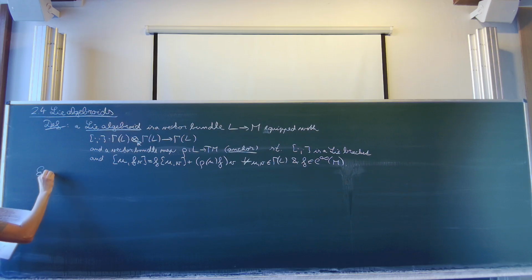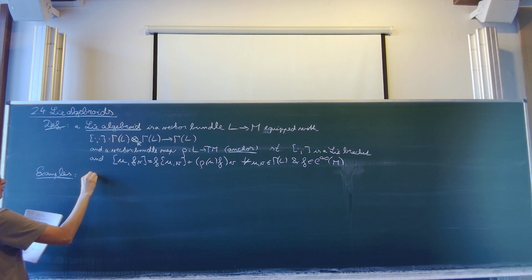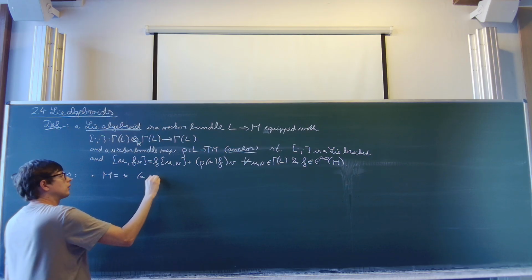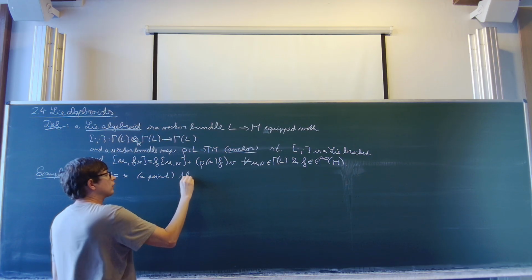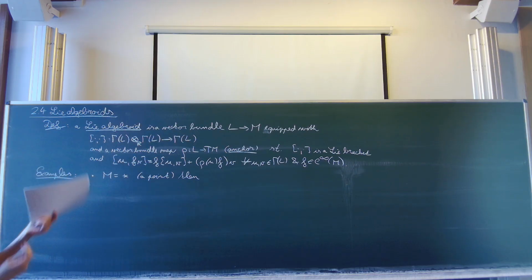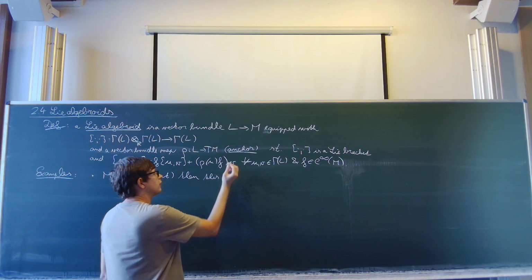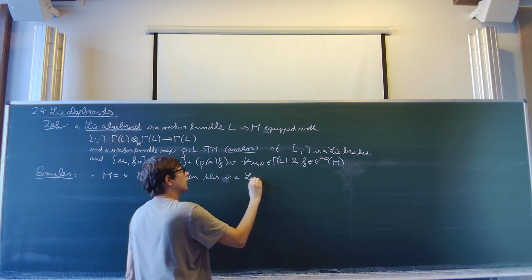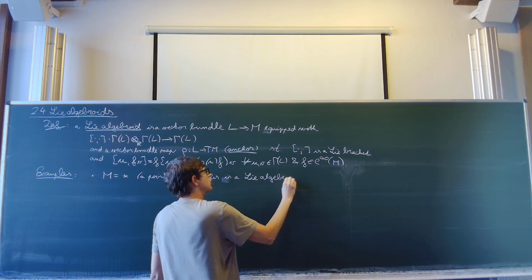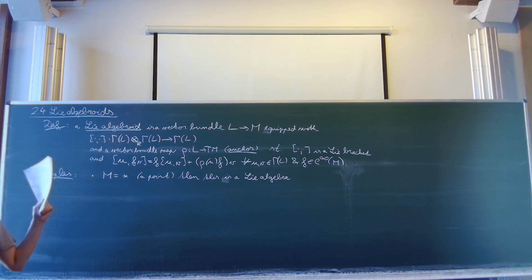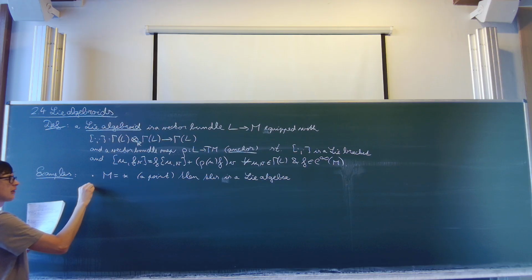Okay, so what are the examples? What is the thing to have in mind? What is this supposed to generalize? Well, one example is if you take M to be a point, then you have a bundle over a point, which is just a vector space, and on sections, which are just elements of the vector space, you want to have a bracket. So this gives just a Lie algebra. Lie algebras are Lie algebroids over a point. So Lie algebroids are a sort of generalization, if you have not just a point, but any manifold.